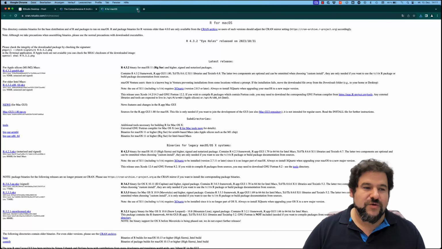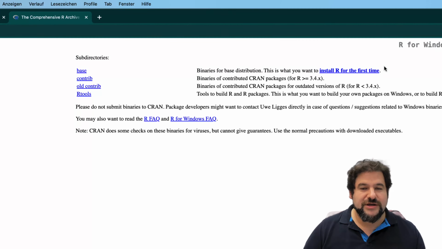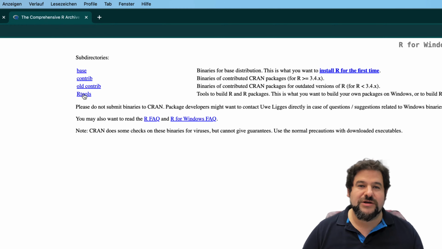It's slightly different for Windows. So by going back here to the Windows link, I'll quickly show what you need to do. If you're installing R for the first time, there are some more things that you need to do, so I would advise you to follow this link. It is also really helpful to install not just R, but also the R tools on a Windows machine, because they are sometimes needed to compile some of the packages that are only available in source form. So I would advise you to install both R plus the R tools on a Windows machine. And then you should be on the same page as a Linux-based install and a macOS install.